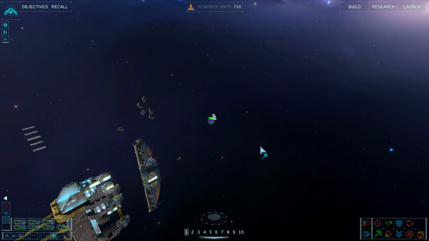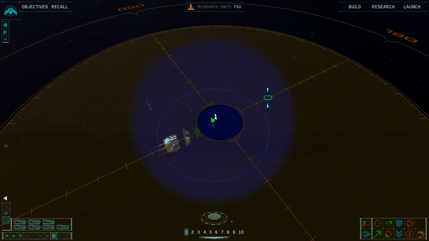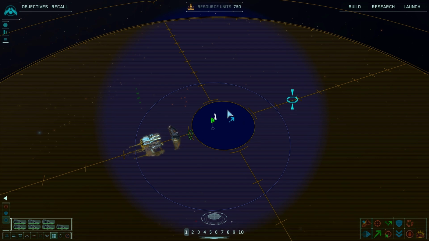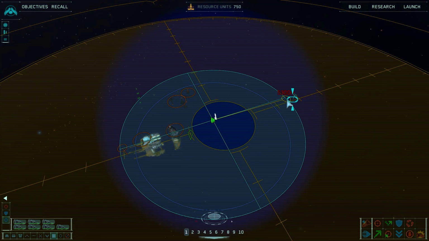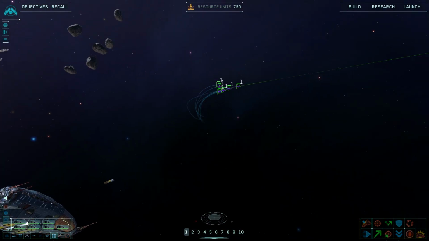Now, there's also one more button I should show you. If you push the spacebar, you can flip between radar mode and in-game. So if I push spacebar now, you can see a whole overview of the whole map. And this is great for getting a bird's eye view of what's going on, say, in other places of the scenario. So in this case, I selected all my units. You can also move just like in-game there. So I right-click there, and we're going to move over to those drones.